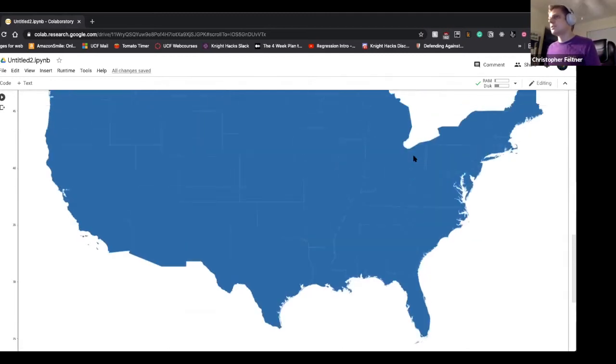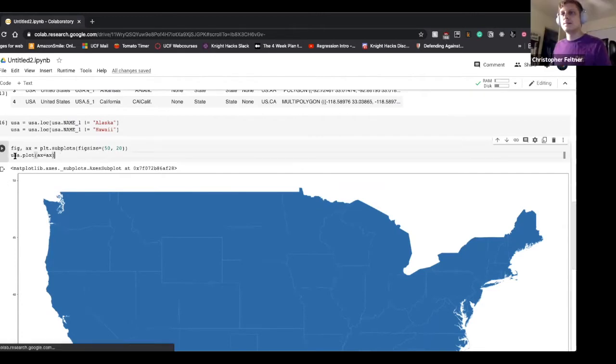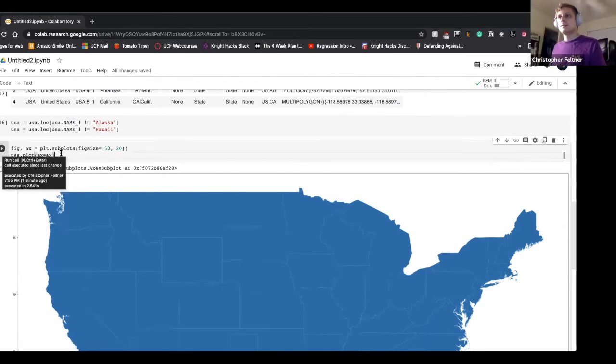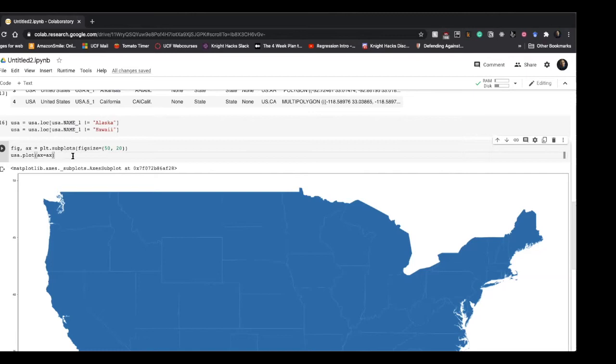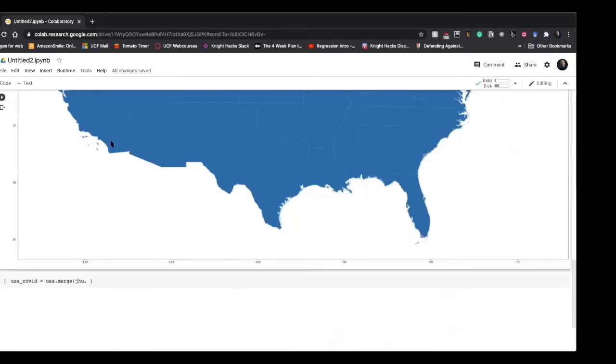Can I scroll back up a little? Sure. Robert, do you have a specific question? Yeah, when I ran the one that you have marked as 17, something went wrong. This one? Yeah. Did it give you a specific error or did just nothing appear? It says AttributeError: module Matplotlib has no attribute subplots. Which is interesting. The code looks the same. Okay, it's okay. Go ahead and proceed. I'll see if I can figure it out. Okay, I just wanted to make sure I had the same.